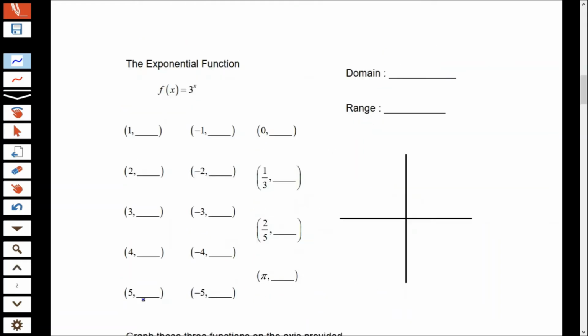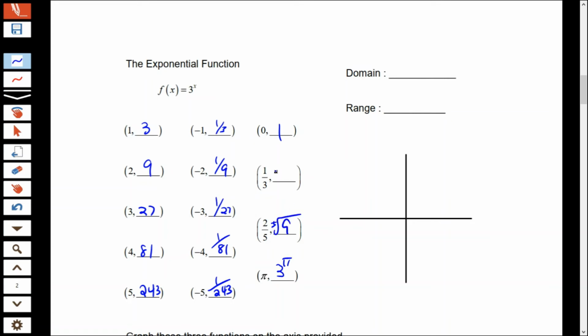All right, so let's do this one more time, but let's use a different base. Let's use f of x equals 3 to the x. 1 will go to 3. This will be 9, 27, 81, 243. We get 1/3, 1/9, 1/27, 1/81, 1/243. And again, you can plug in 0 to get 1, and these fractions and stuff will give you decimals and fractions and irrational numbers.